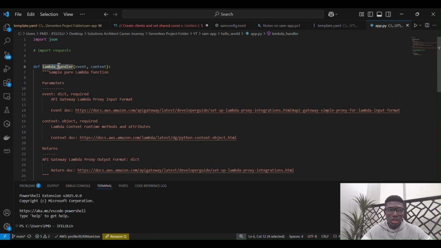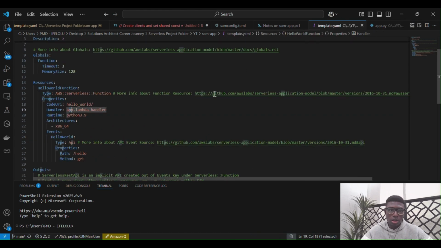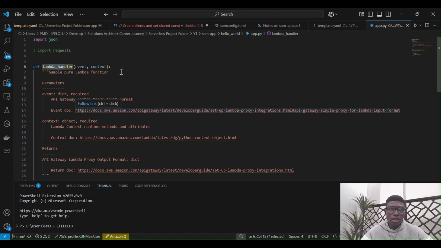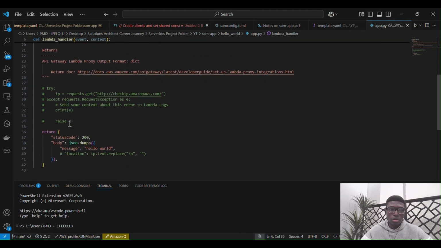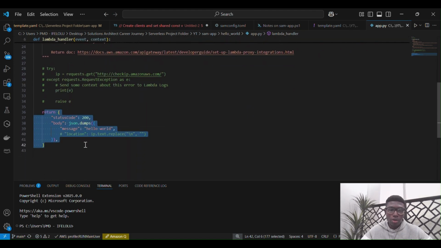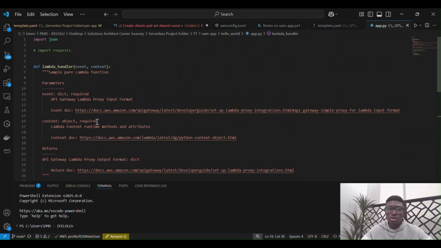If you actually change this Lambda handler, maybe to read a different name, you will have to modify it here on the template file, so that it will know the function that it is supposed to reference. I'm sure you're familiar with this if you've been using Lambda for a while. Status code, body, and the message. So we can do some modifications here. I'll just change it so that we'll be able to see the outputs change also.